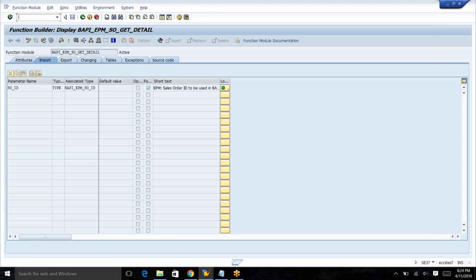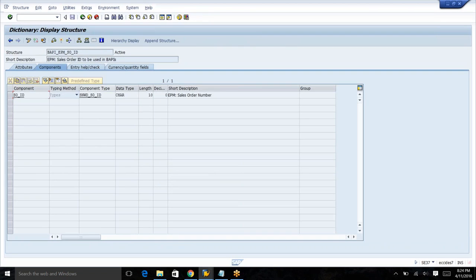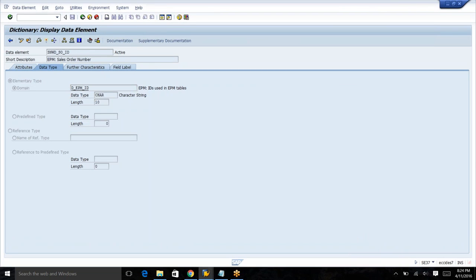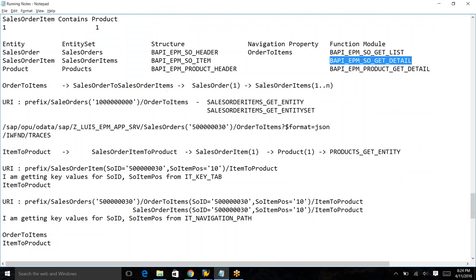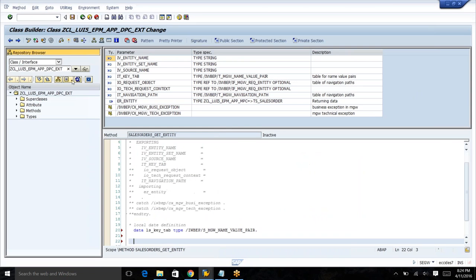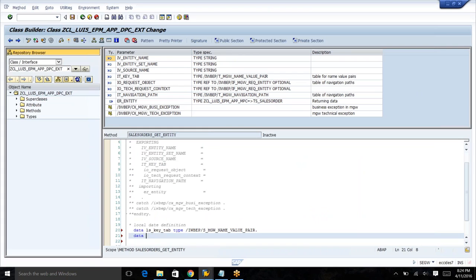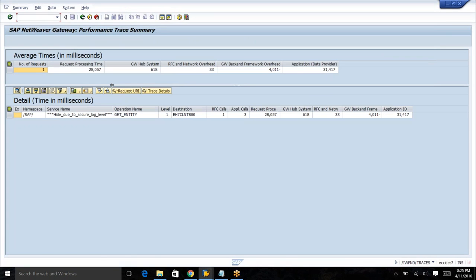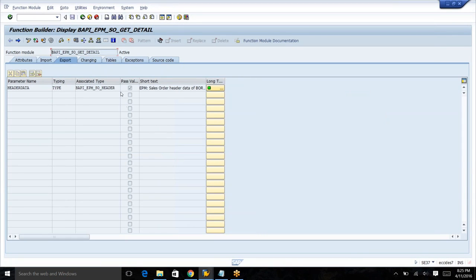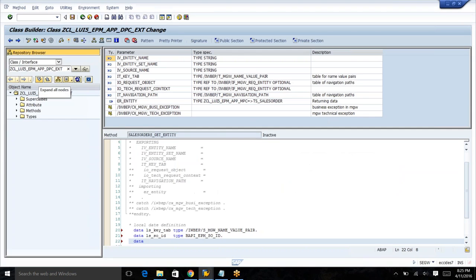This is the ID, type this one, and for the sales order header data we will look at the structure.